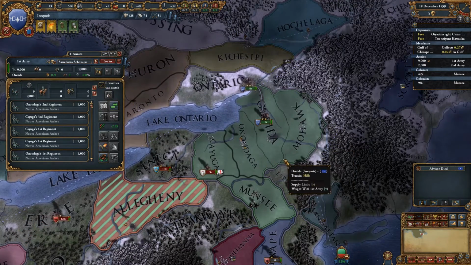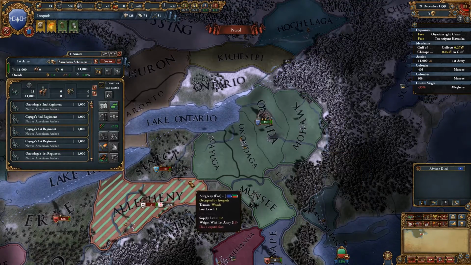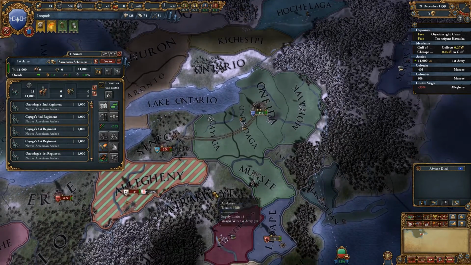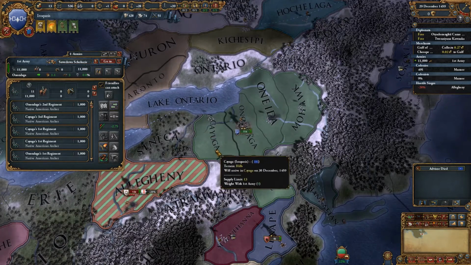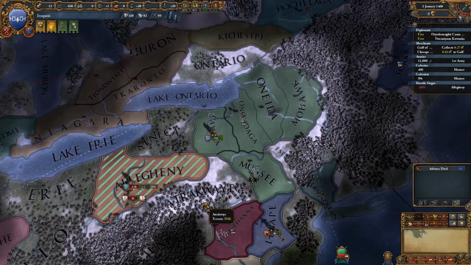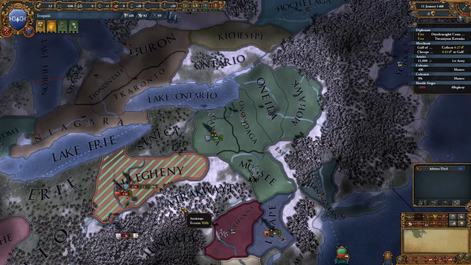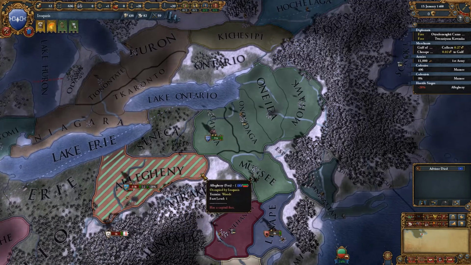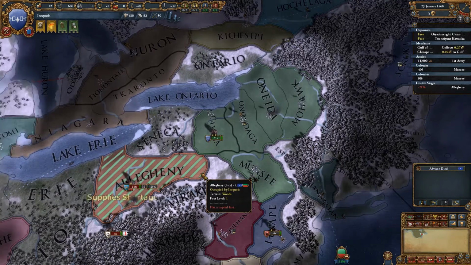We need friendlies to form up. That's very unfortunate that they've taken a condottieri there. And they've got a big stack in there now, which is not good at all. But we do have... oh no, they're moving the condottieri out. That's fine. You keep shoveling your units around. I'll be happy with that.